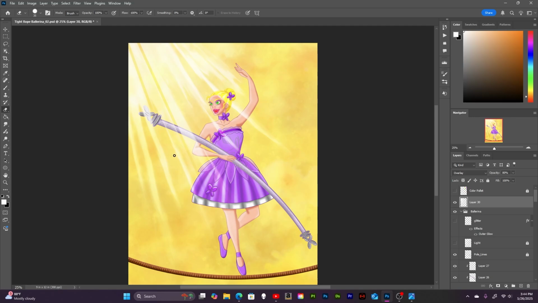And just make little adjustments. And these eraser strokes will also help with the light effect too.